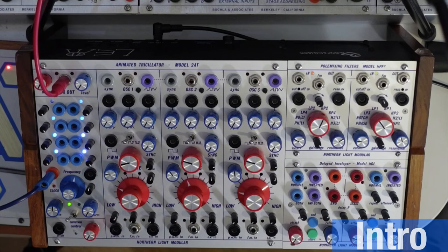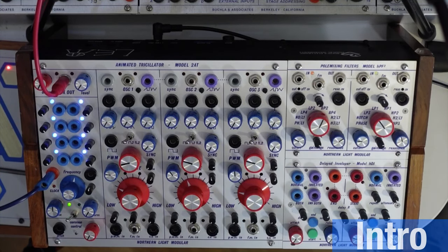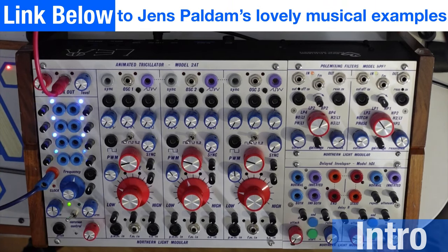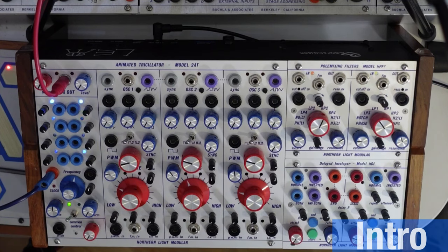You got a lot in here in terms of what is available to the end user and the functionality. And we're going to keep this as pretty much a technical review. There's a really good audio review by a gentleman named Jens Paldum, I think his name is. He has a bunch of sound samples of this on YouTube. I'll link to it below. And you can listen to all kinds of different variations as to how this sounds. So this will be just an overview of how it works and technical in nature again.